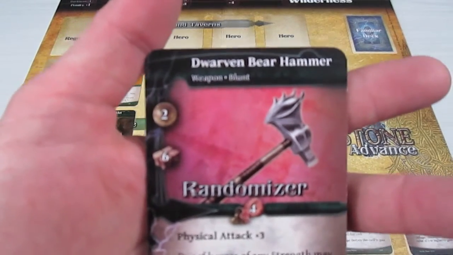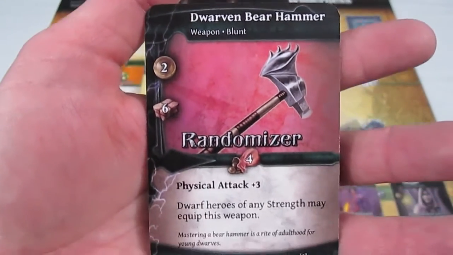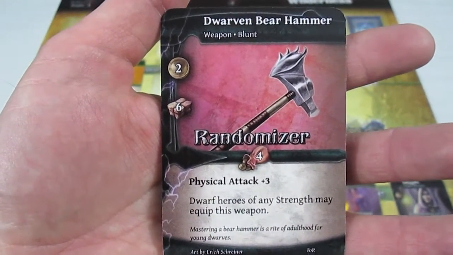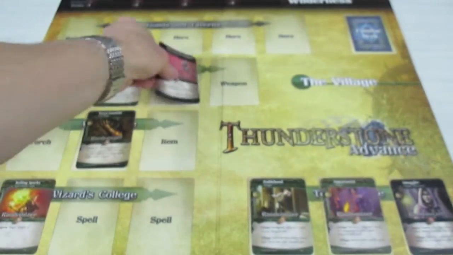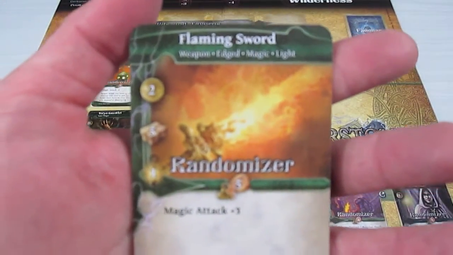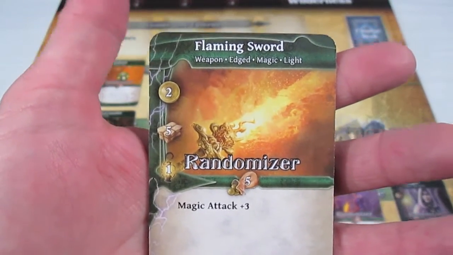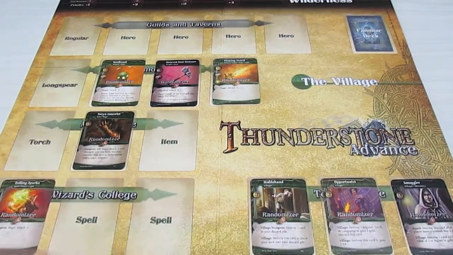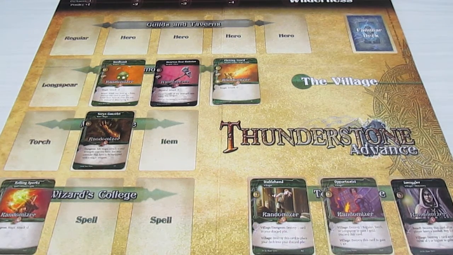Here we have a weapon, a blunt, the Dwarven Bear Hammer, and physical attack +3. Dwarf heroes of any strength may equip this, so that's cool. That's our weapon. And last up is going to be the Flaming Sword, +3 attack, so another weapon. So we have 1 spell, 3 weapons, an item, and 3 villagers. So let me readjust the camera and we'll get to which heroes we're going to be playing with for the playthrough.